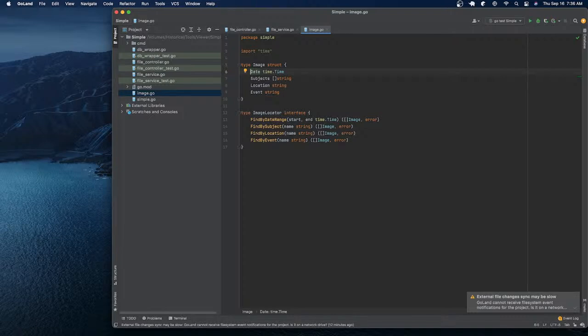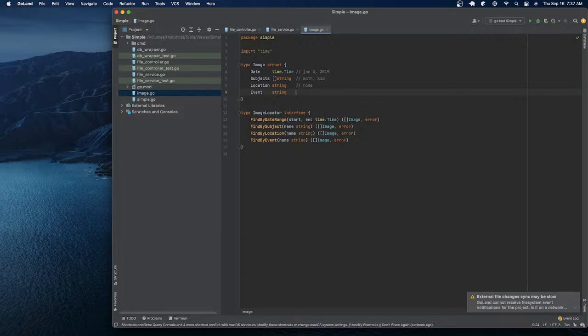So this could be something like January 3rd, 2019. And subjects could be moth, kid, location, home, event. Maybe there is no specific event for this.